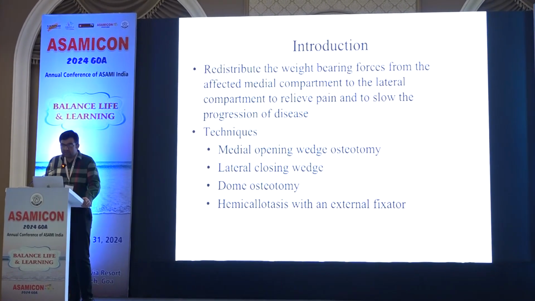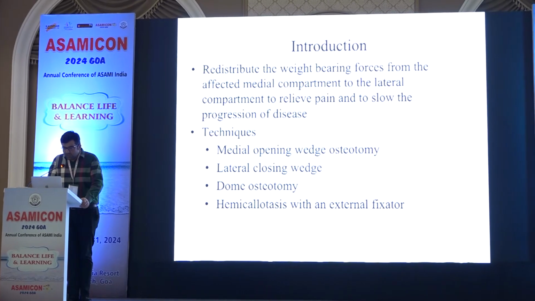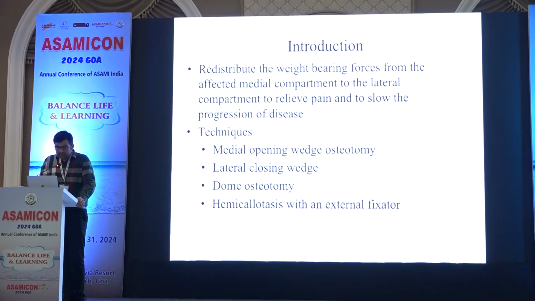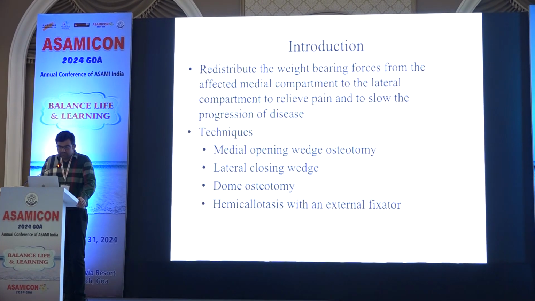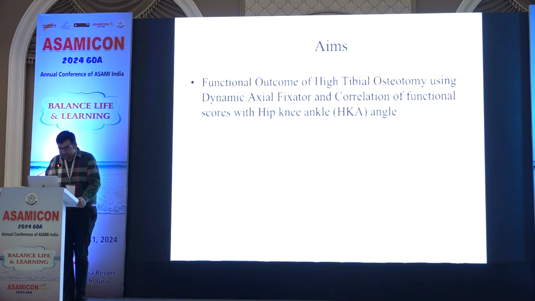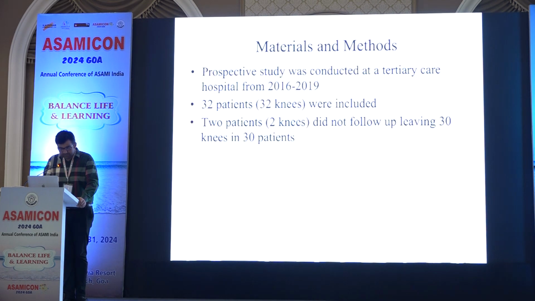What are the techniques which can be used? It's a medial open wedge osteotomy, lateral closing wedge, dome osteotomy, or a hemicallostasis with the help of an external fixator. So what was the aim of my study? The aim of my study was the functional outcome of high tibial osteotomy using a dynamic axial fixator and correlation of functional scores with the hip knee ankle angle.